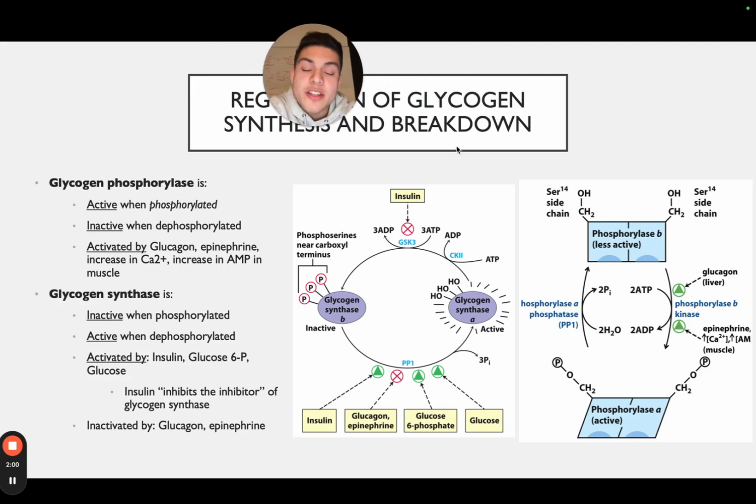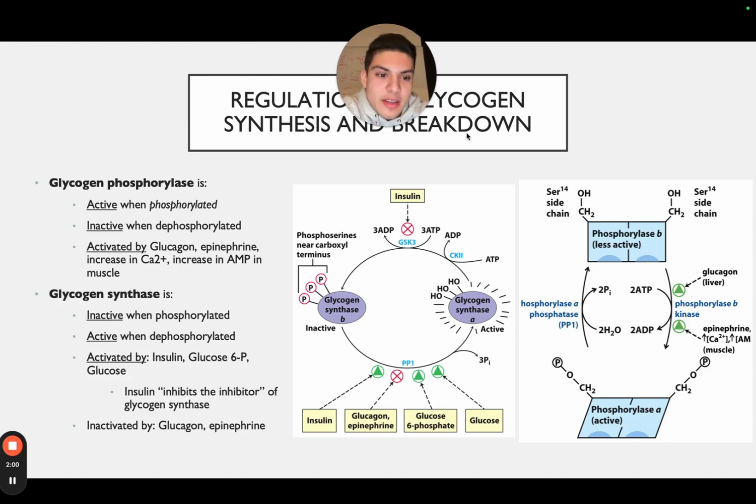Okay. So the best way to think about the regulation of glycogen synthesis and breakdown is what are they used for? Glycogen synthase is used to build up glycogen, right? And phosphorylase is used to break down glycogen. So keep that in mind as we go through this. Also note that glycogen synthase is active when it's dephosphorylated, and phosphorylase is active when it's phosphorylated. So it'll favor one of the two. If we have overall kinase activity, it's going to phosphorylate our phosphorylase and our glycogen synthase, so we're going to favor the breakdown of glycogen.